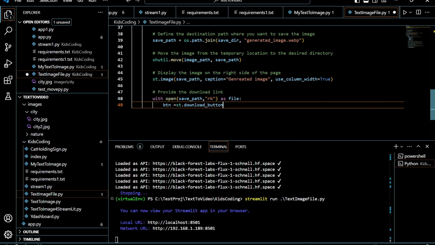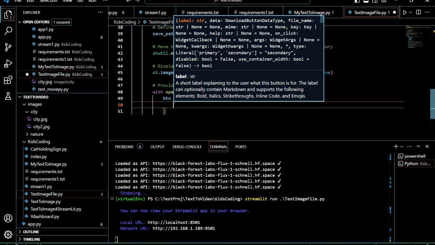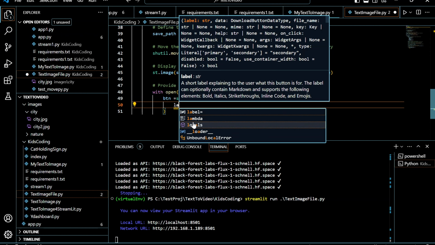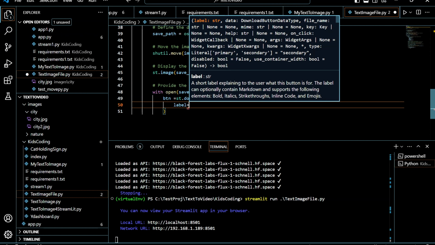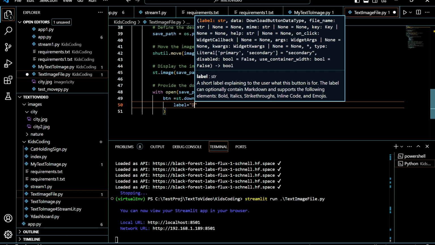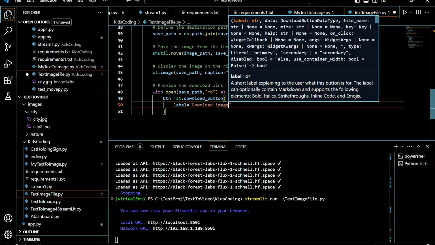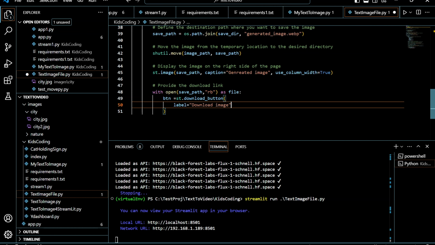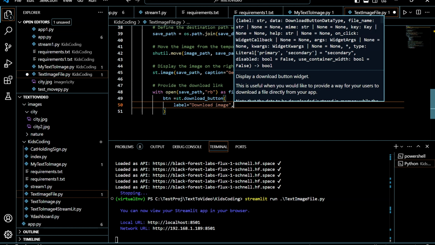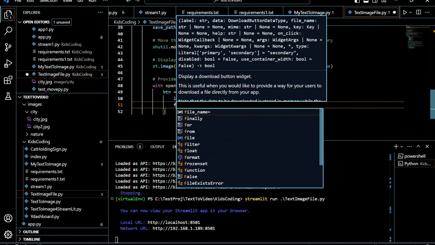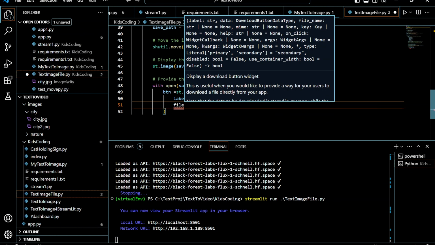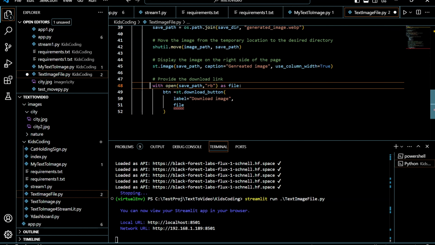In this one, we have to provide the label. Label is equal to something like download image, comma, file name. This is the file we are using.